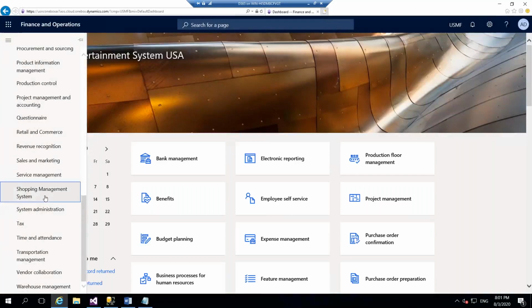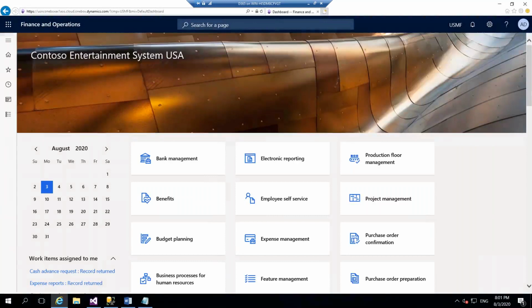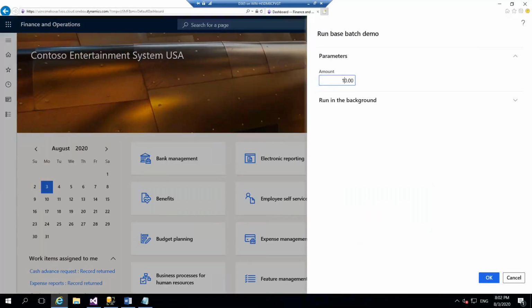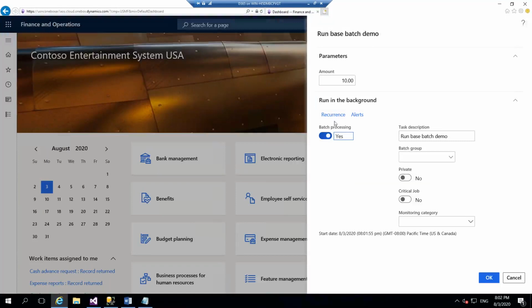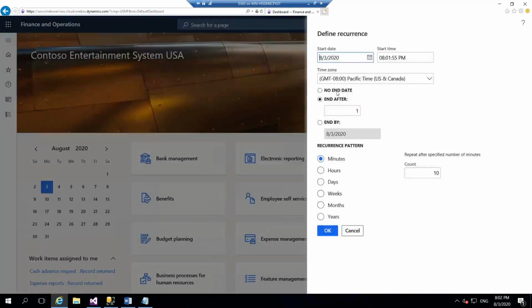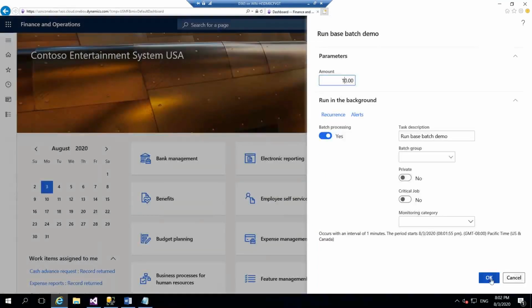Let me go to shopping management and run the base demo. Now we will see whether we get that error or not. Let me give it as 10, run in background. Let me set it to batch processing, click on recurrence. Set no end date, minutes, set it to 1. Click on the OK button. If everything goes fine, it will schedule a batch job.